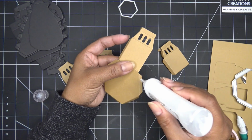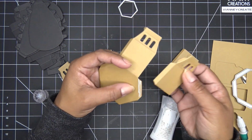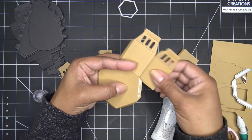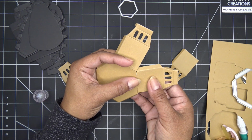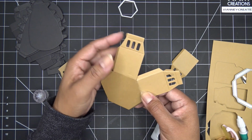And then I'm going to go to the next one and I'm going to attach them all, and then I'll put them together in a ring. So however you want to do this, if you want to put these together first, all six, and then make them a ring and then add them to this, whatever is more comfortable for you. But I'm just going to put them together like this first.